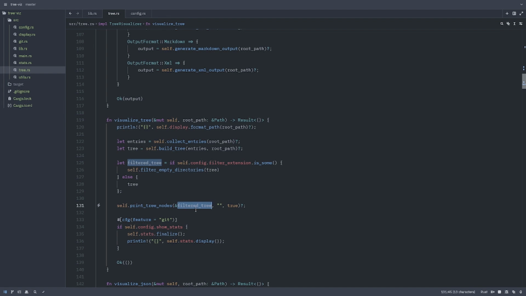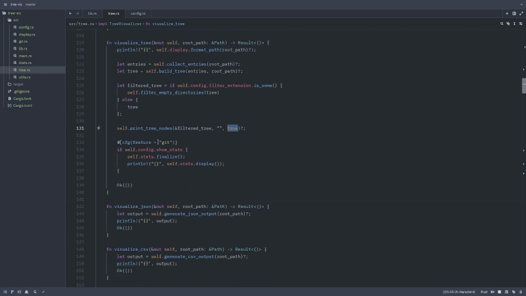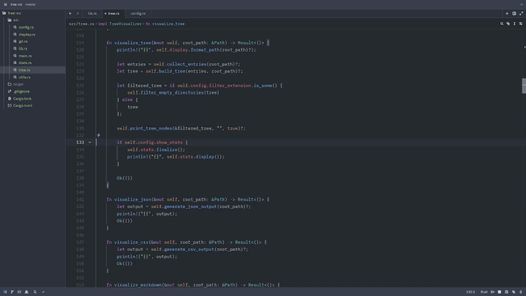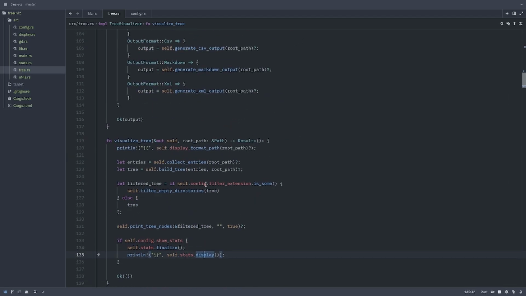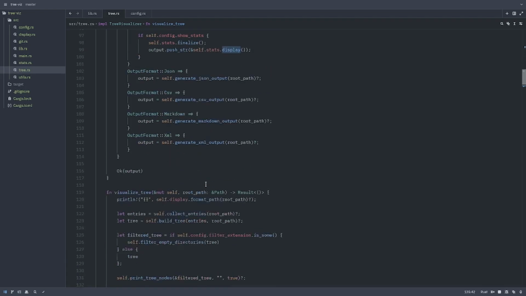But we are passing a filtered tree and tree. If there is a rest, remove it, because we don't want the table in our Git feature. We want it in the global feature. Enter and finalize and display. I think both are the same.